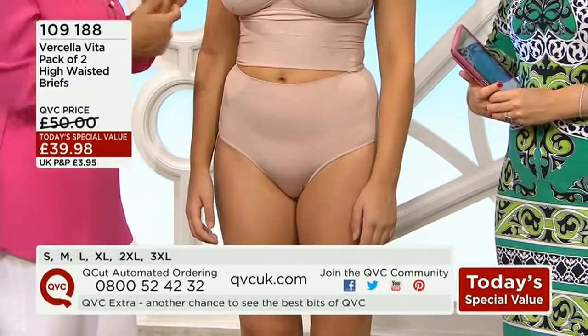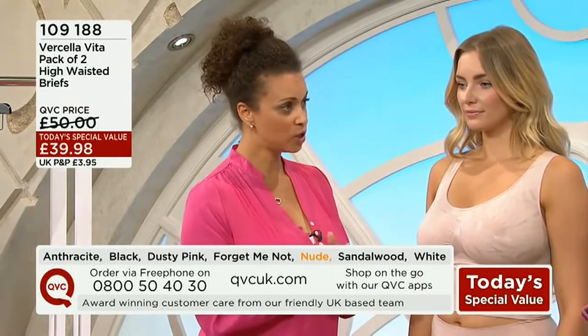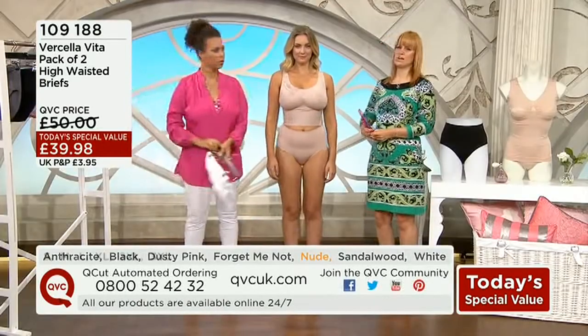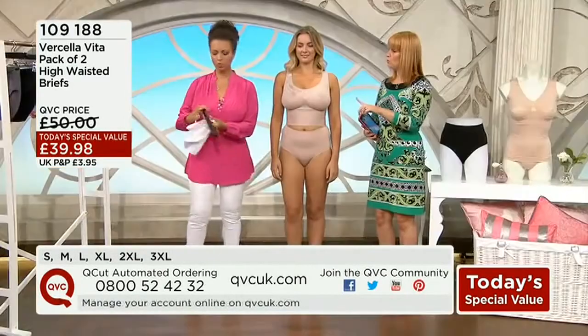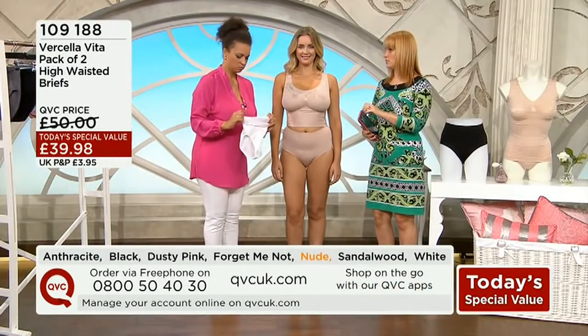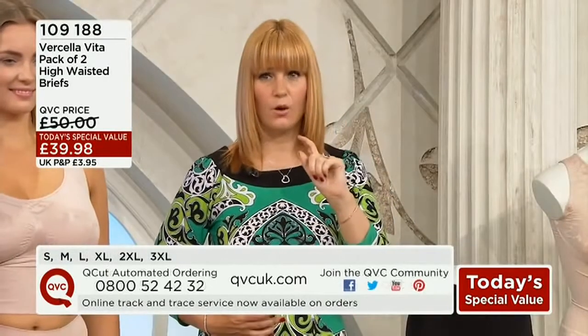Yeah. It's breathable. You wash it at 30 degrees, every single garment we have. No fabric conditioner. Please don't, because it'll affect the breathability. You don't put it in a dryer either, because we wouldn't recommend that you put anything in a dryer that's got high elastane content. No, it's not that we use a cheap elastane. It's because elastane is elastane. That's what tumble dryers do to elastane. But I've got to tell you, size 3XL. Oh no, sorry.